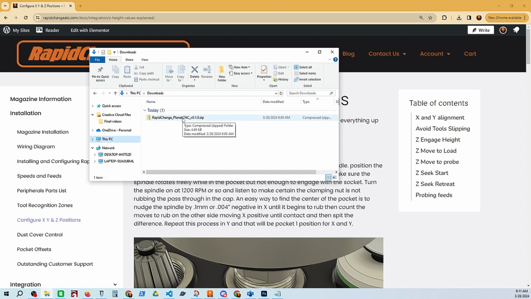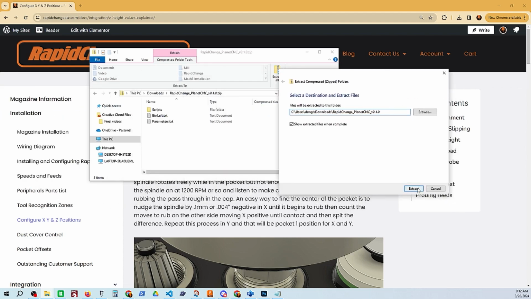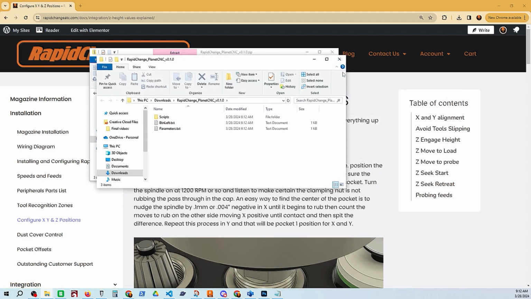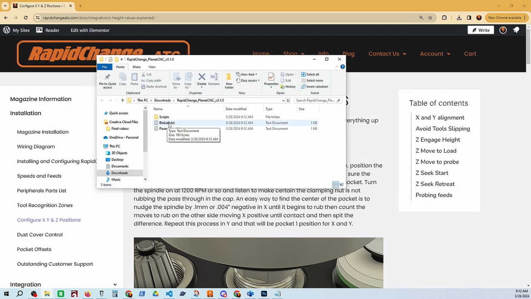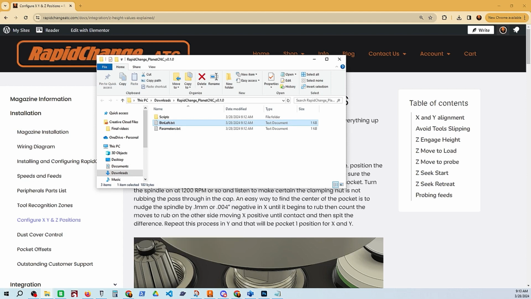Okay, so we've got our package downloaded. Now there's a couple things that need to be done manually. So if you extract it right in the downloads folder, we'll just extract that right in here, and then it opens up. This button left text file is going to put some buttons on the left side of the UI, and it's kind of handy. Let me open this up for you. It's got some different things.